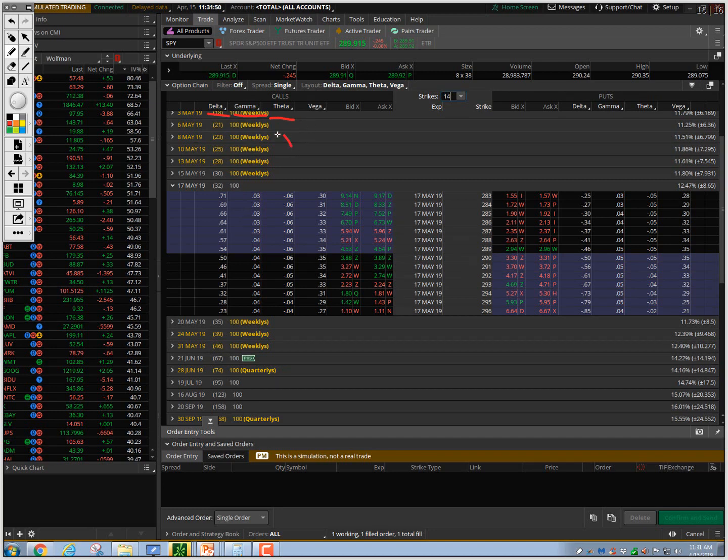So every day that goes by, theta is time. Every day we lose 6 cents out of our premium. So tomorrow, when right now we're trading at 3.88, if nothing else changed, we still stayed at this pricing and the volatility stayed the same, all of these things remain equal, we lose 6 cents out of this premium. So tomorrow we would expect this to be $3.82 if nothing else changed. We just lost theta coming out.